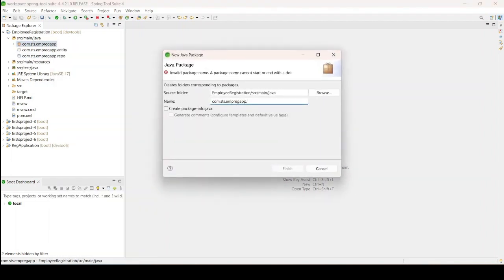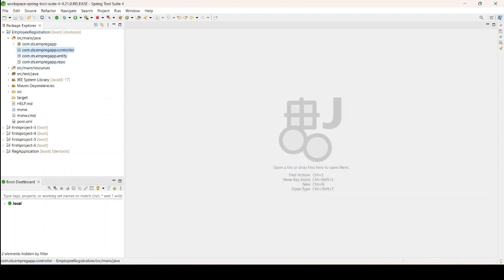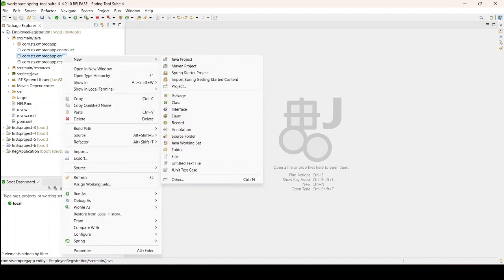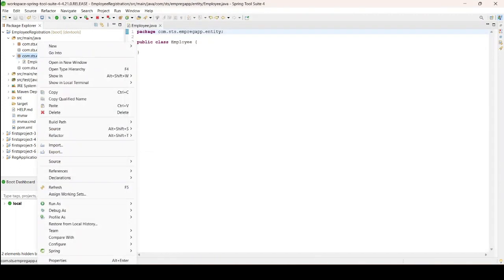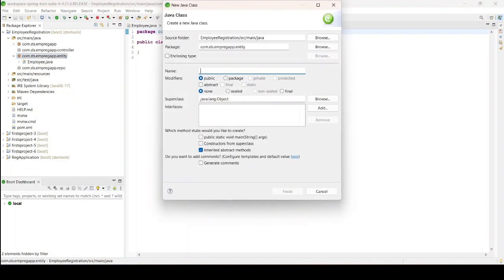Now, first let's create a Java class for our entity and name it Employee. Now let's create one more class, that is Department.